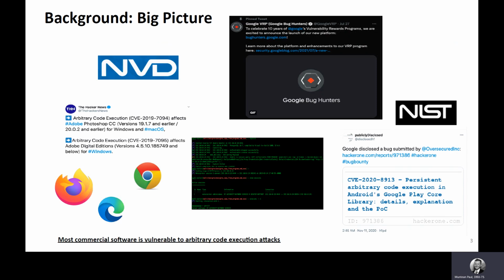So a little bit of background. As you might know, there are a lot of open source applications and they all have a lot of vulnerabilities. For example, Google Chrome, Edge, or Firefox. So every day, a lot of vulnerabilities and CVEs are reported by the National Vulnerability Database or by NIST. And some of these vulnerabilities can be exploited for this type of attacks in order to hijack the control flow of the application. This is why we see more and more bug bounty programs like this one from Google.